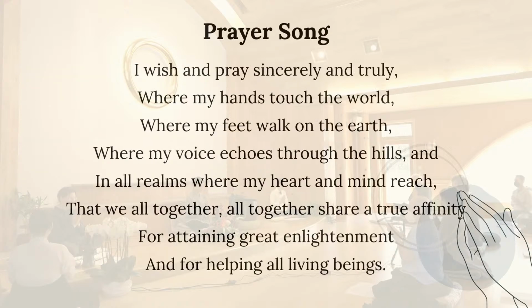I wish and pray sincerely and truly, where my hands touch the world, where my feet walk on the earth, where my voice echoes through the hills, and in all realms where my heart and mind reach, that we all together share a true affinity for attaining great enlightenment and for helping all living beings.